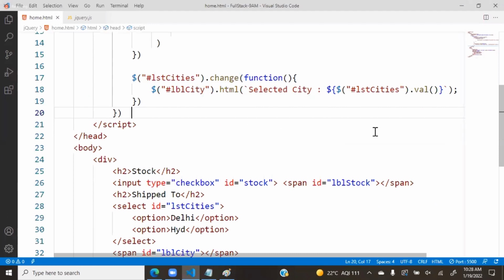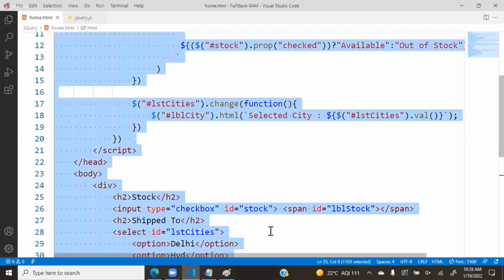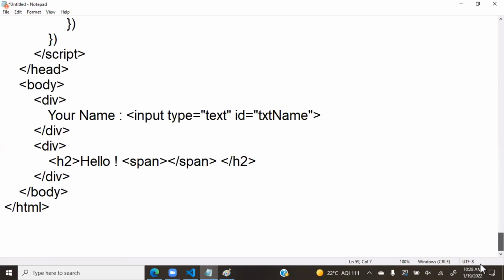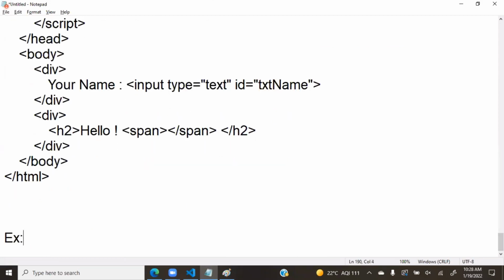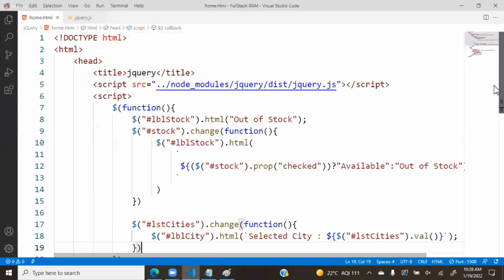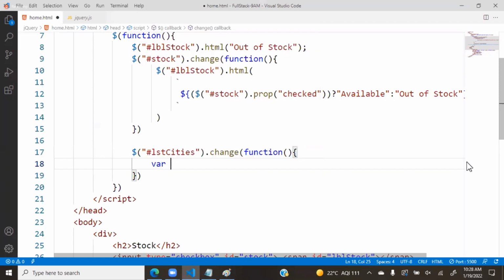Suppose I want a more clean way. I will show you. See, the lengthy way versus the clean way of managing that. I will give an example. Suppose I want to collect the value of this city, where city is equal to, how to collect the value of city?